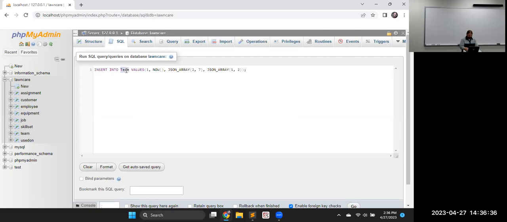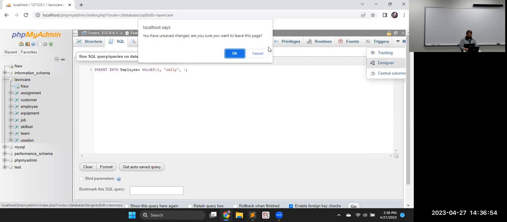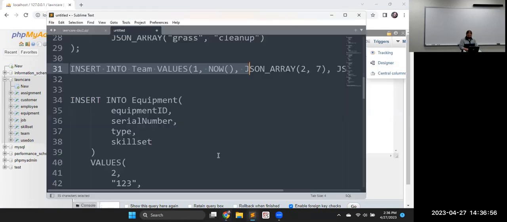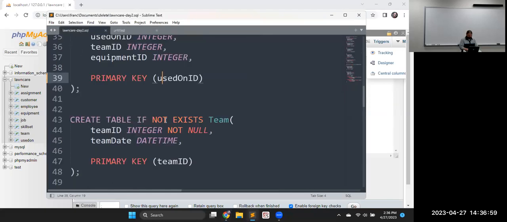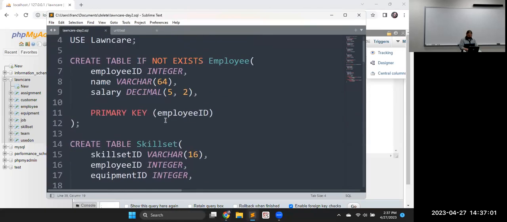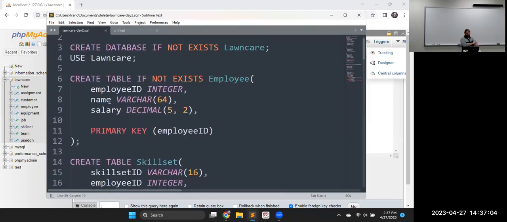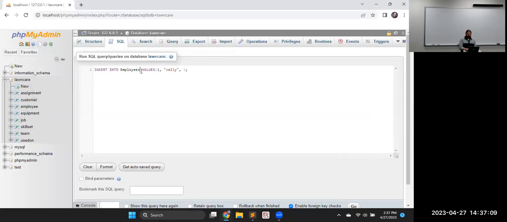So what do we need to insert? We need some employees. Employee number 1, named Sally. I guess this is the only picture of it I have left. And our employee table needs the ID, the name, and the salary. In that order. If we don't put it in order, we have to say explicitly what fields we're going to.